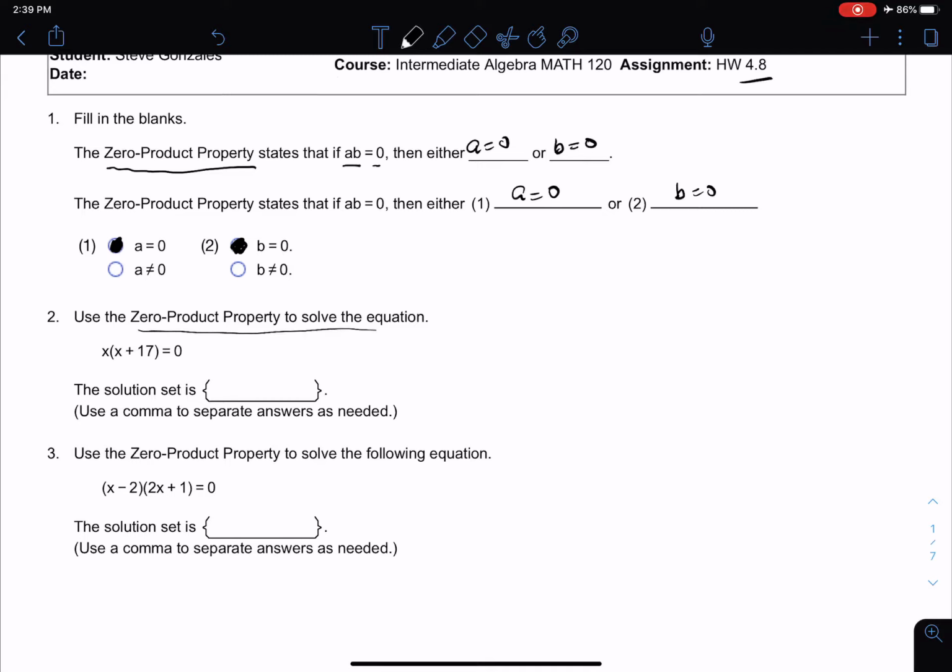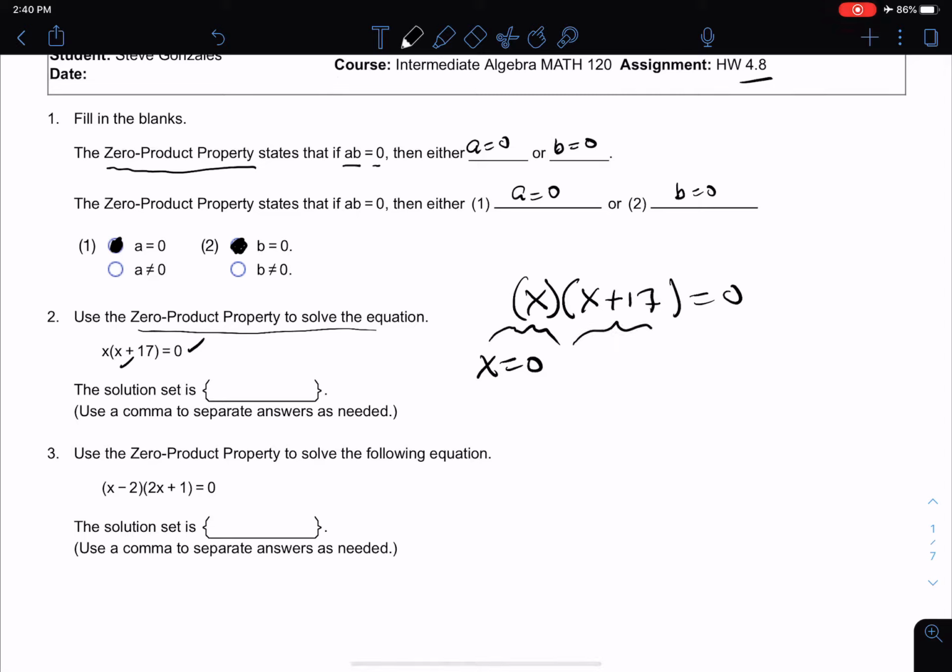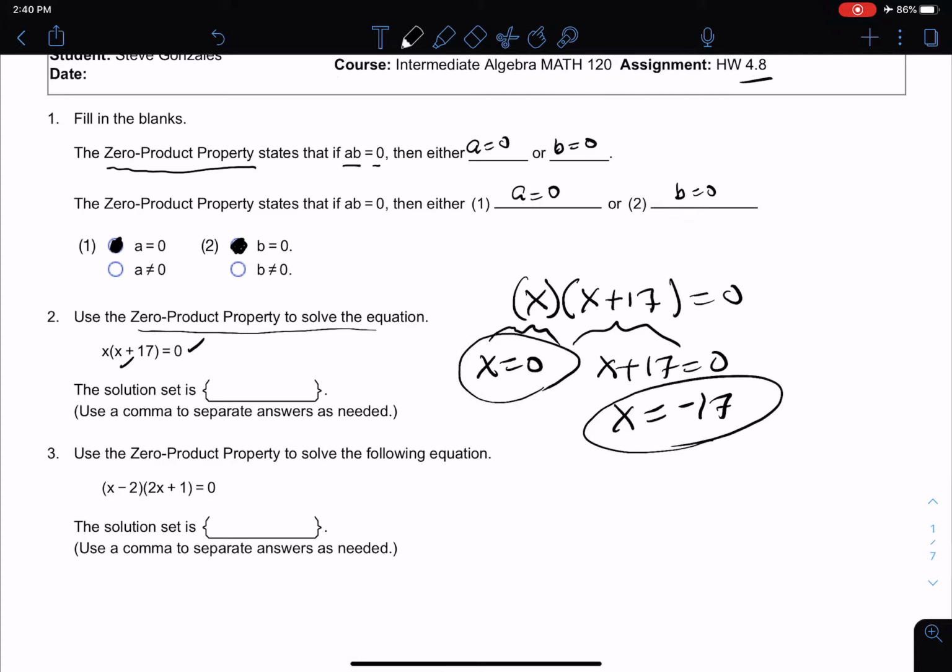Well, the beautiful thing here is it's equal to 0, check, and it's already factored, check. This thing is pretty much done for us. x times the quantity x plus 17 equals 0. We have factors, and it's equal to 0. So set the first factor equal to 0. First factor is x equals 0. That looks done. Set the next factor equal to 0. x plus 17 equals 0. Subtract 17 on both sides, and we get the answer of x equals 0 or x equals negative 17.